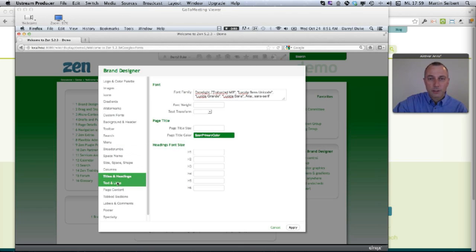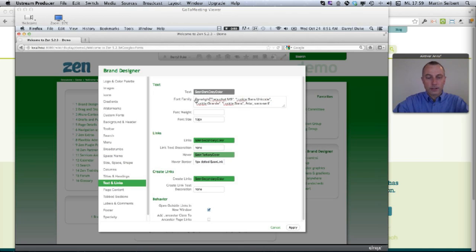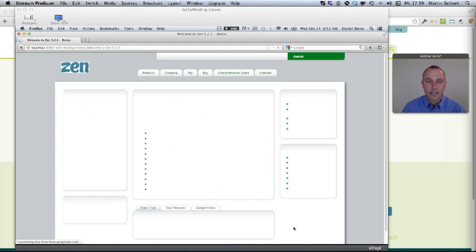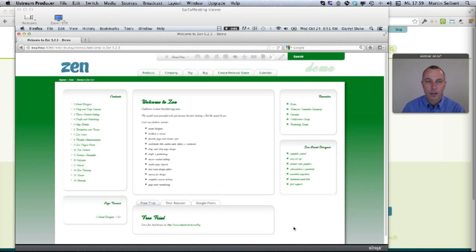So I'm going to just take and throw that Dynalite into the font stack for both regular text and all of my titles and things. It's not going to be pretty, I can guarantee you, because it's going to be the wrong sort of font. But the idea is to show you how easy it is to get in there and change the fonts. Now, I've got this. Yeah, no, this is really different. Yeah, I don't recommend this font for use, it's a little hard to read, obviously. But which brings up a good point.